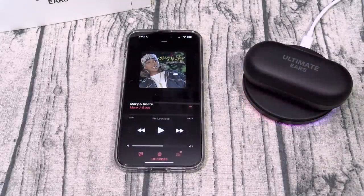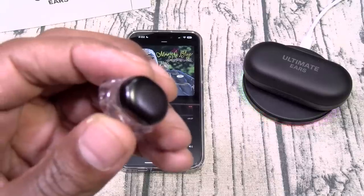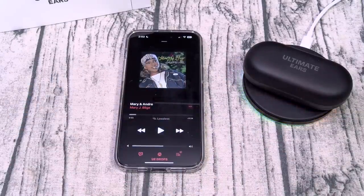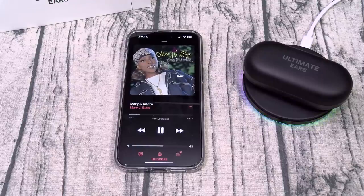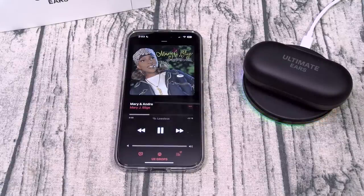All right, so now let's check the touch controls. On a side note, each earbud has a physical button and a touch capacitive button. So you see you got a physical press or a tap, and they're fully customizable. Here's how I got mine set up. Single press on the right earbud for play and pause. That'll also answer and end phone calls. Double press to skip to the next song. Double tap to go to the previous track. No issues. And press and hold for volume up.